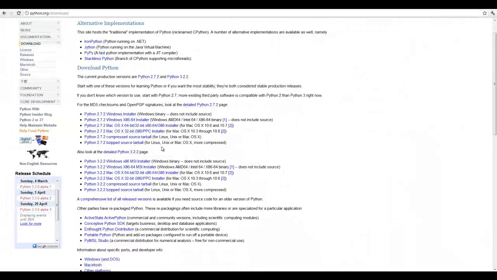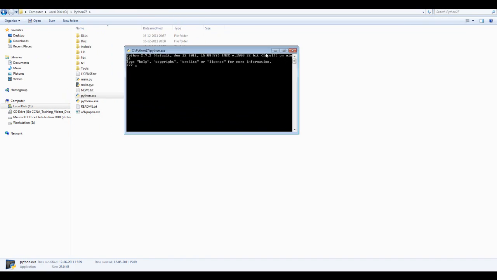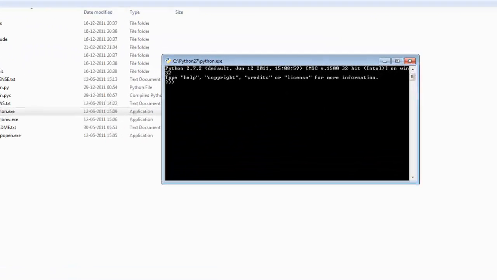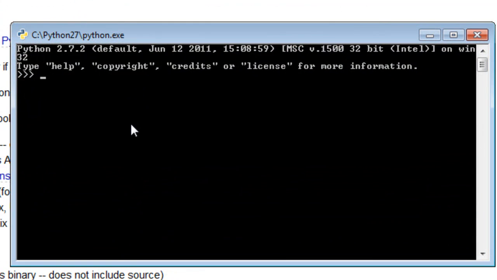Now let's run the Python IDE and let me show you how the Python shell works. Python is an interpreter-based language, so you do not have a compiler for this.